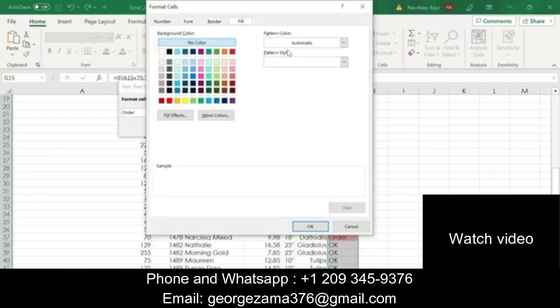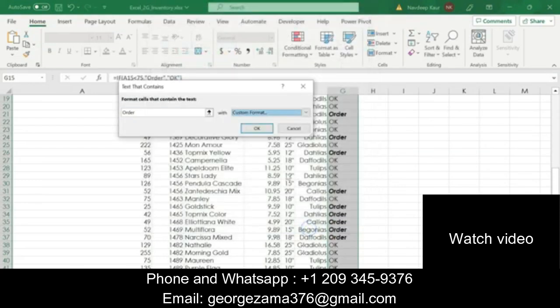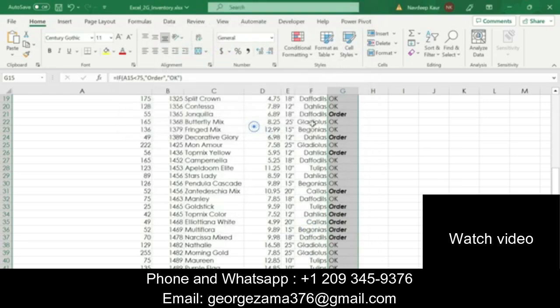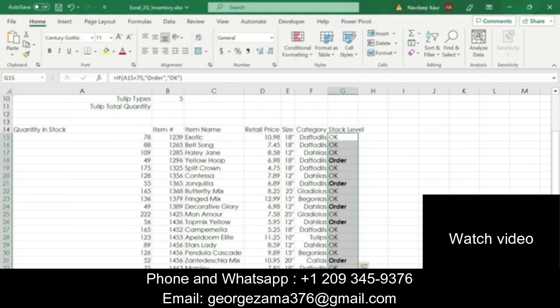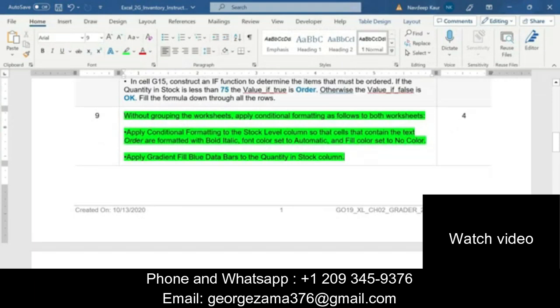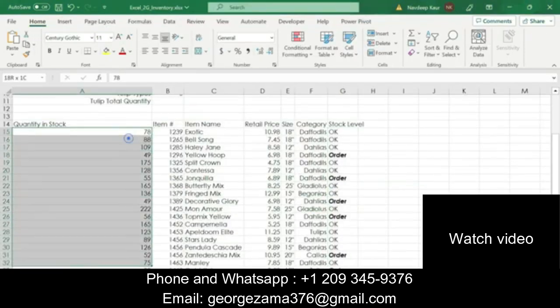So fill color should be no color, and you can see the bold italic like this one. And same thing we are supposed to do with the other. So first let me do this. Apply the gradient fill blue data bars to the quantity in the stock column. This one.